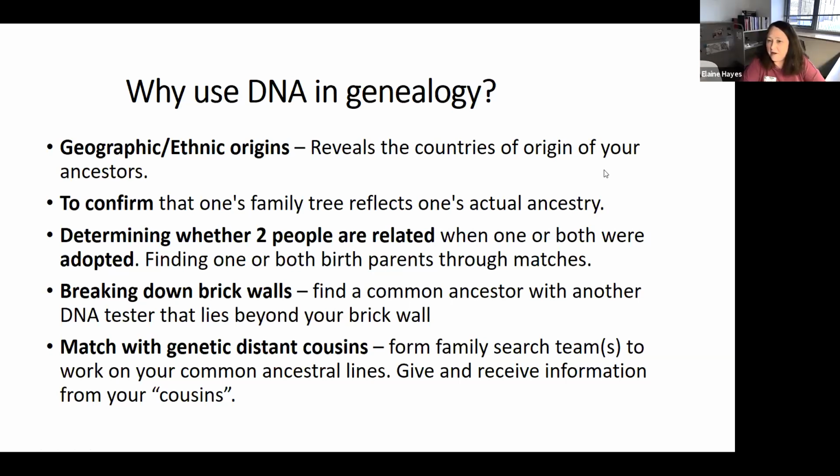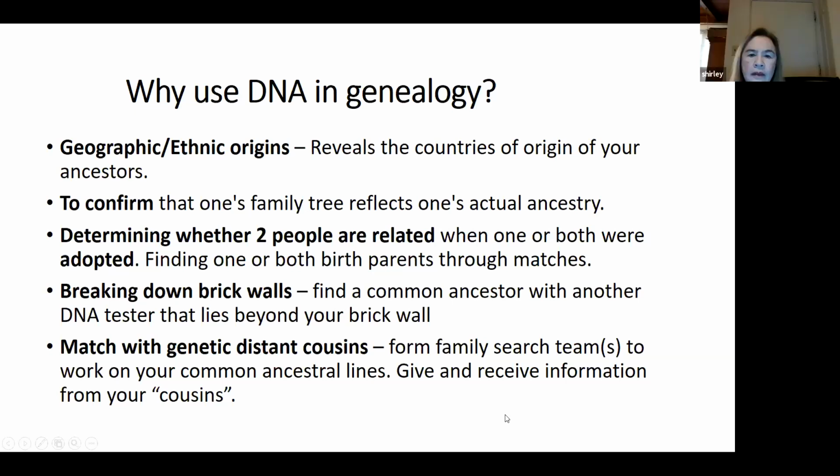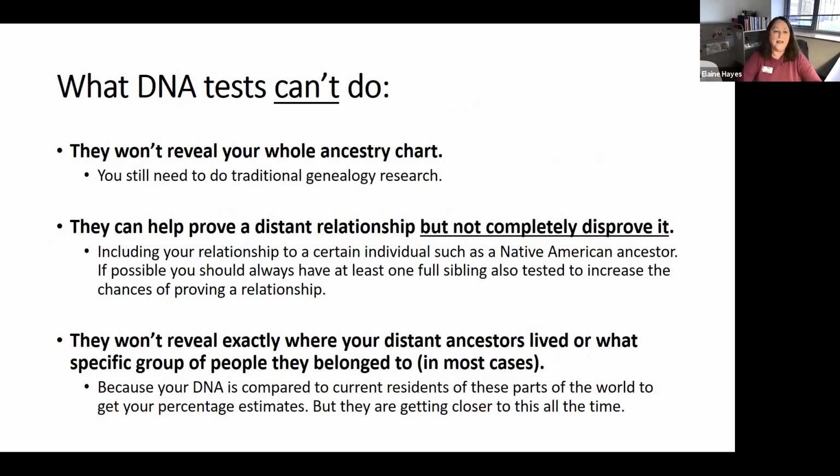Often you're getting information and matches for people that are matches to ancestors that lived 400 and 500 years ago. So they may be beyond your brick wall. So you match with your distant genetic cousins, and you can form kind of a family search team and help each other out with your ancestral lines. So all of those things are good reasons to do a DNA test and help each other out.